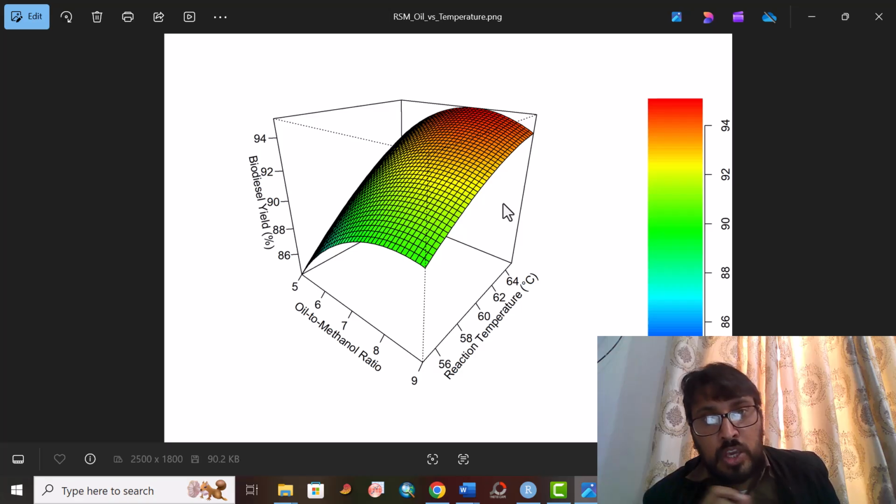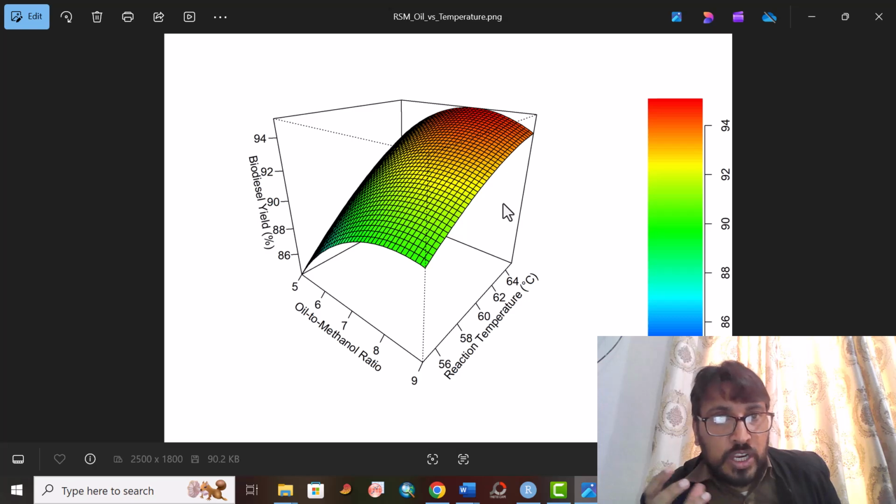So that's why journals generally demand surface plots for results, like when using the RSM method for biodiesel.